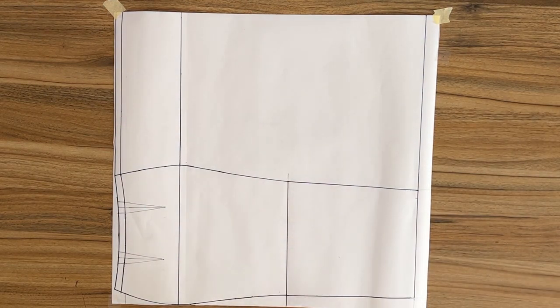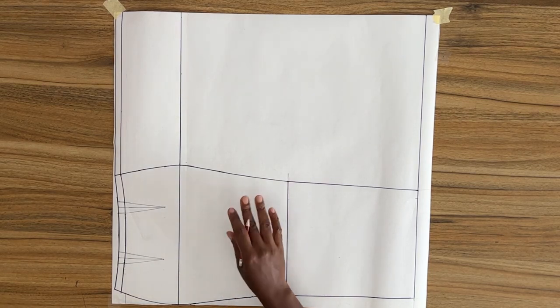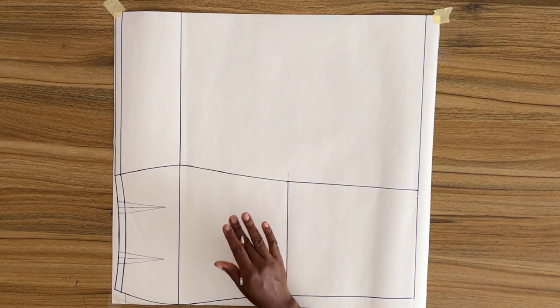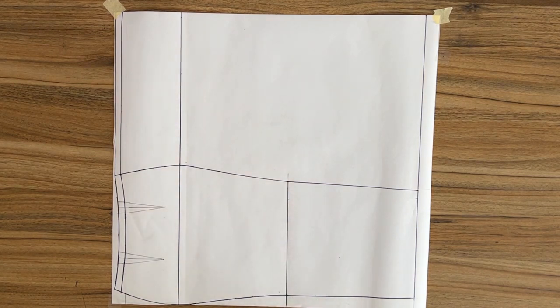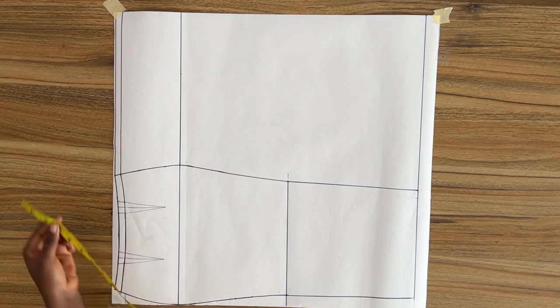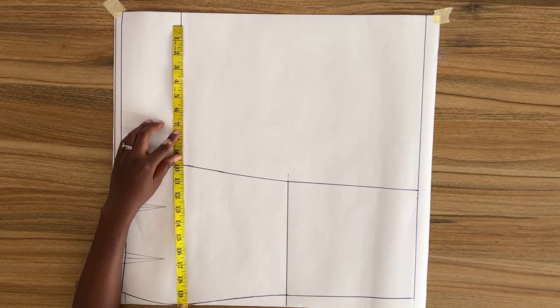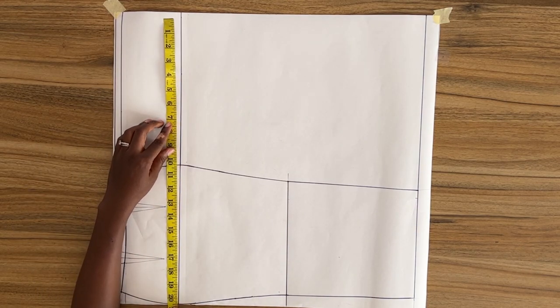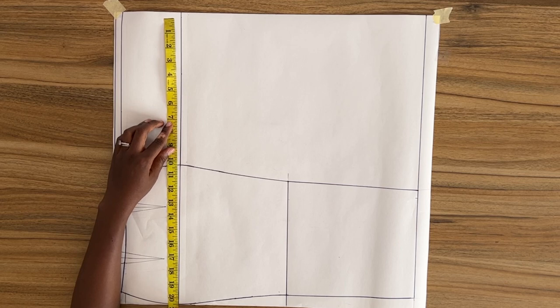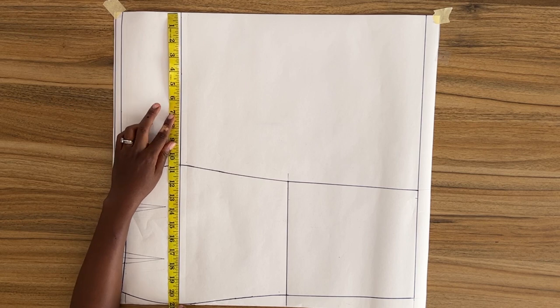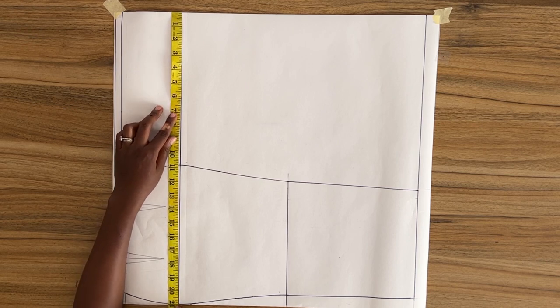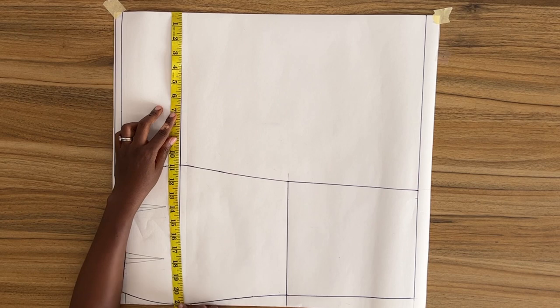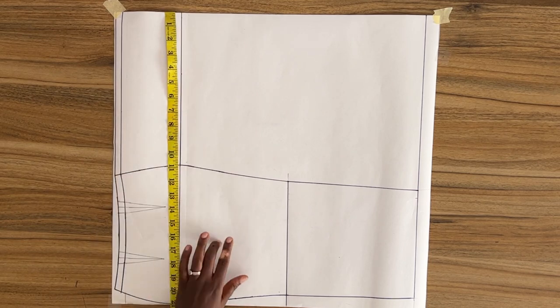This should be the least. So I'm going to start by drafting the front first. You want your front pattern paper to be your hip circumference plus two inches for seam allowance. While for the back pattern, you want your paper width to be your hip circumference plus four inches. So this four inches includes two inches for seam allowance and two inches for zip allowance. So now that I've copied my pattern, the next thing we're going to do is to create the asymmetric style line.